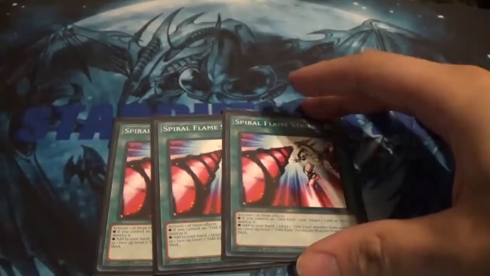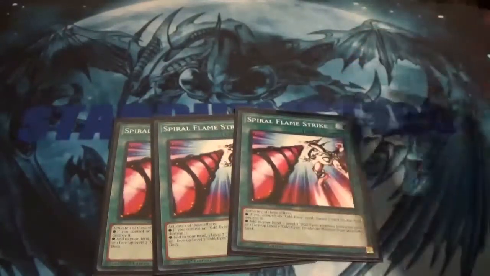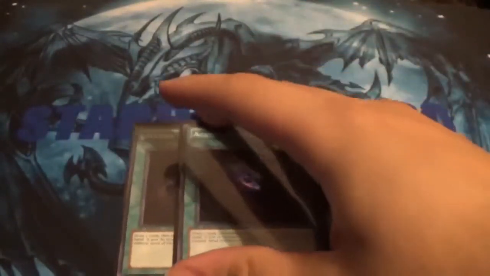Knowing that, if you do have Odd Eyes on the field, this is a really good way to get rid of your opponent's cards, basically. Just pop a card and destroy it. So it's a really good card for clearing out the field, so you can attack directly and, hopefully, end their life points. Next we have Allure of Darkness, draw power.